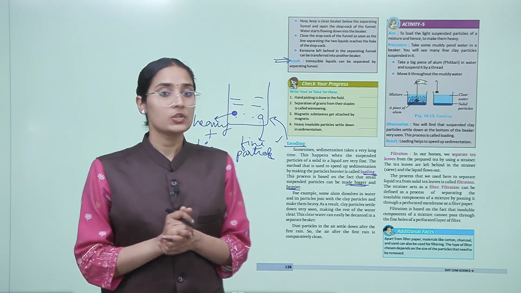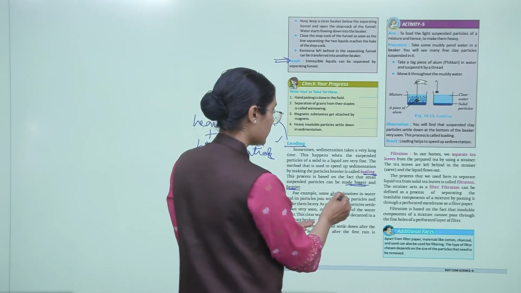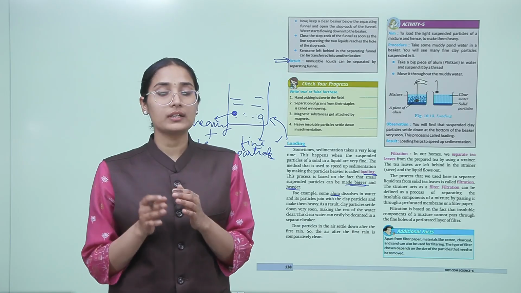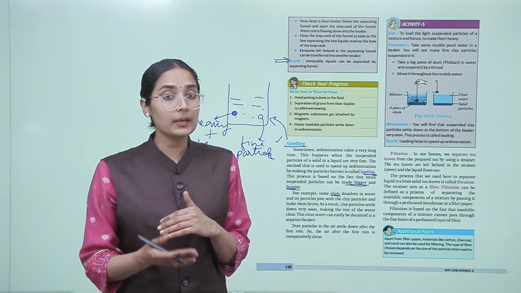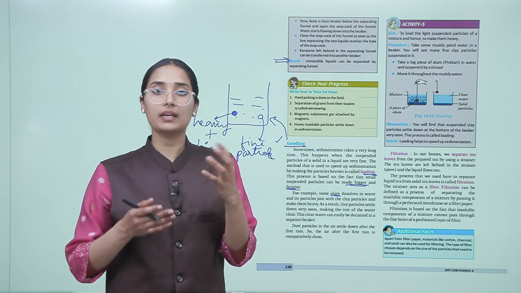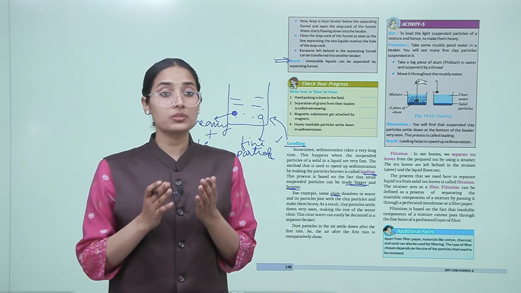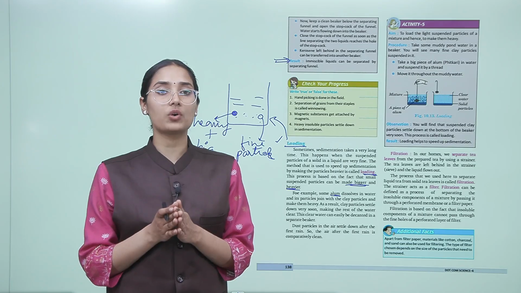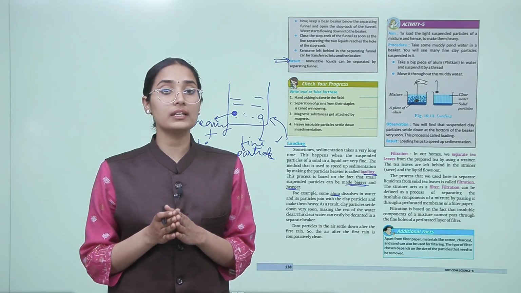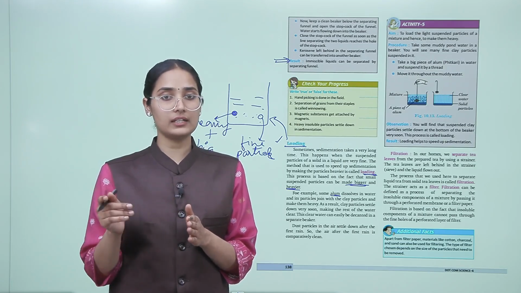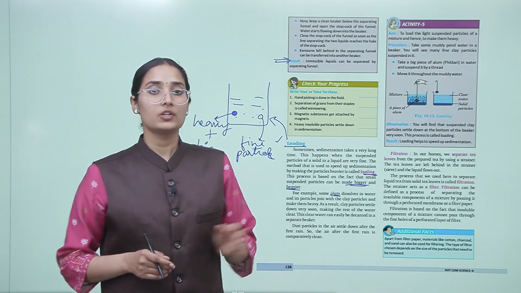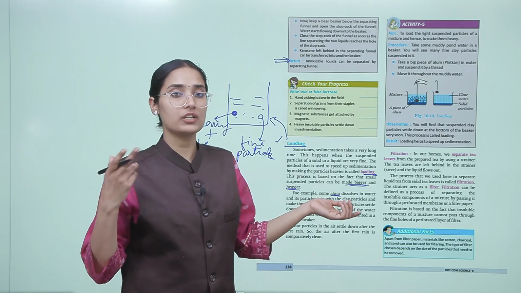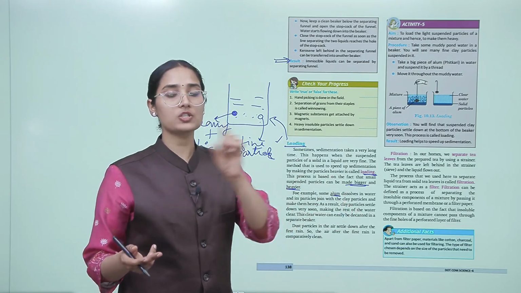Now for example, some alum dissolves in water and its particles join with the clay particles and make them heavy. So alum is used as a load, right? Alum dissolves in water, it joins with the clay particles, and makes them heavy and bigger. As a result, clay particles settle down very soon, making the rest of the water clear. This clear water can easily be decanted in a separate beaker. So by adding alum, the speed of sedimentation can be increased and then the rest of the process can be followed up.